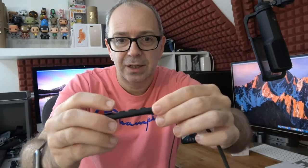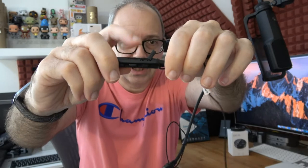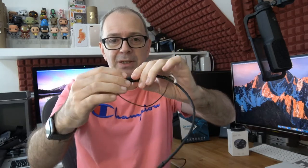On one side we've got the main power button, a pinhole mic, volume controls, and a push-to-talk button — so if a call comes in you can take it and then the music will resume. There's also a small cover which reveals the micro USB charging port. Up to nine hours of playback on a single charge, which I think is very good battery life. The cover is a little bit tricky to get back in.